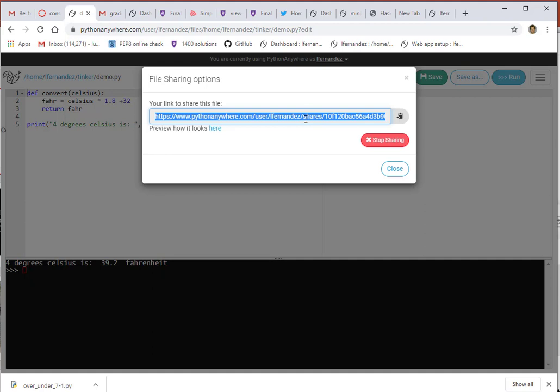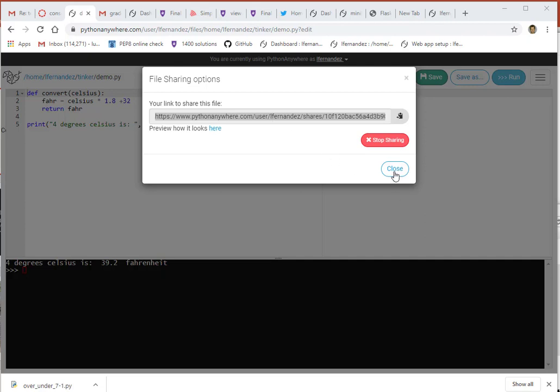But the difference between this and, say, JSBin or JSFiddle is that you actually have to be logged in to PythonAnywhere to look at these files. So when I send this to you, it'll prompt you to go to PythonAnywhere. If you don't have an account, you can create one. Otherwise, you can just log in with your account.